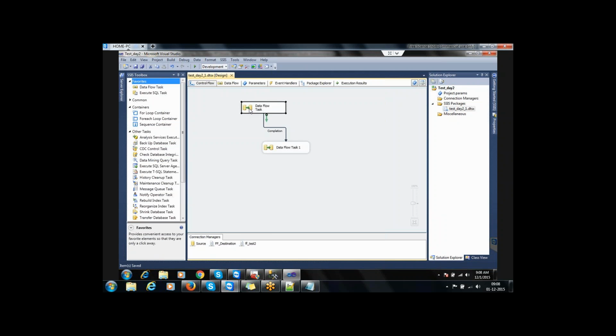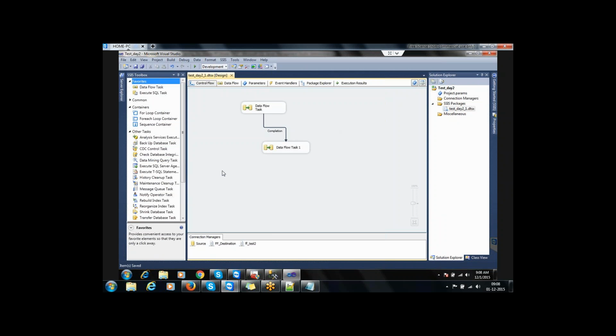How will you come to know? Just create a mail task. You can send an email to the people. So in that case, if it is failed, then automatically this mail will be triggered. So in that case, you will get the importance of failure.